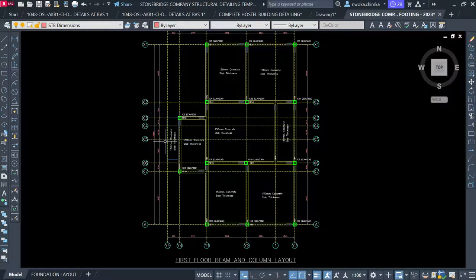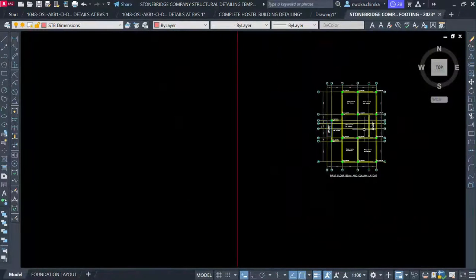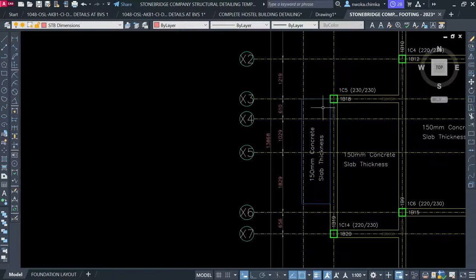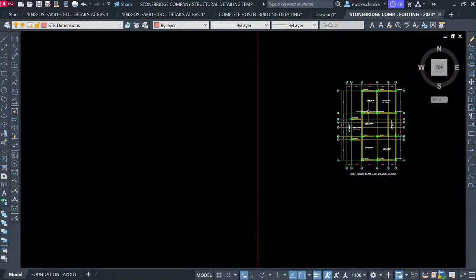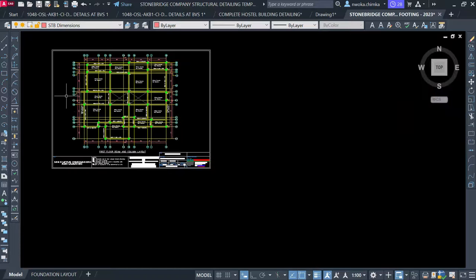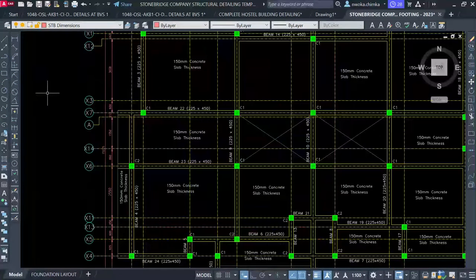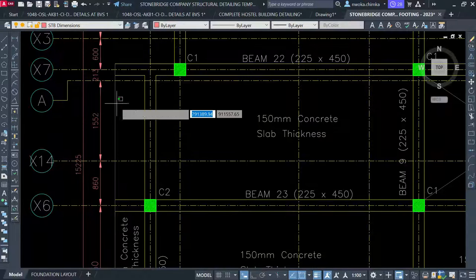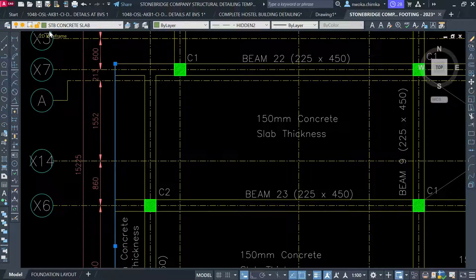Okay, so right now the same thing again. I'll check again if this template has a cantilever slab. As you can see, this is a cantilever slab here. So what's the layer for cantilever slab? Let me check that. Okay, I think it is here already. If you check that right now, it is called ST slab, Stonebridge concrete slab, as you can see there.